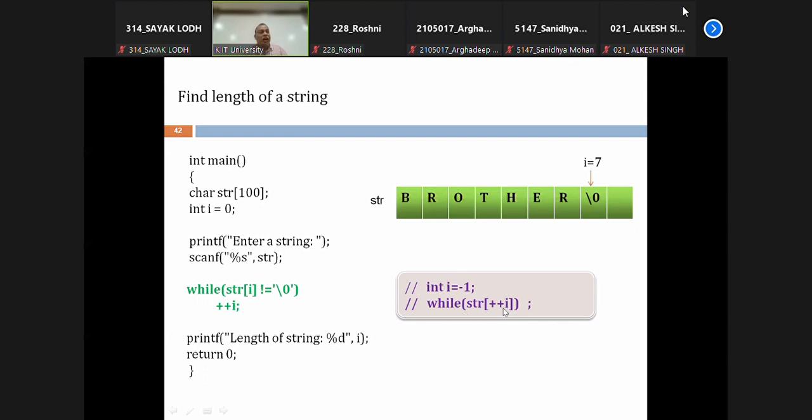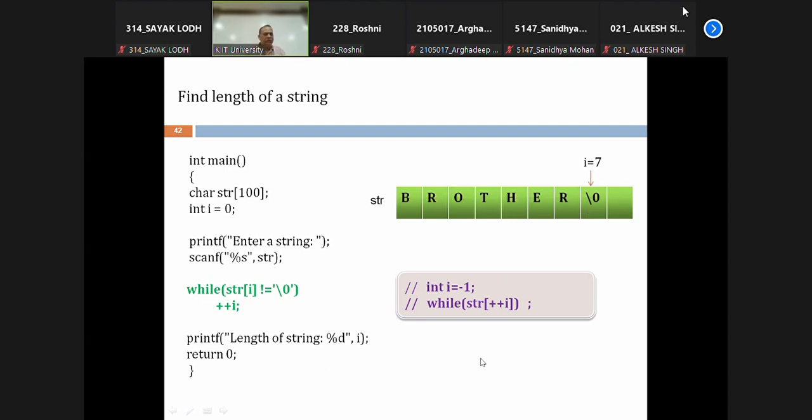When I run it, will it be executed for str[-1] or str[0]? From str[0], capital B, is it null? It will go on incrementing i by 1 one after another. When will it stop? When it comes across backslash 0. When i is 7, the content is backslash 0, yes or no? At that time it will come out or not?